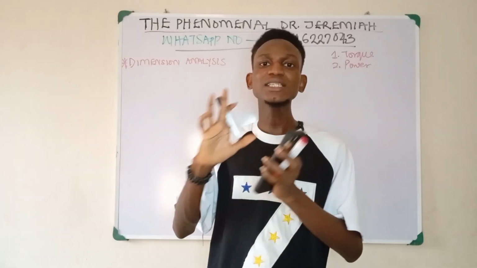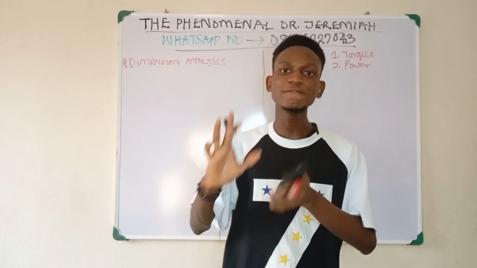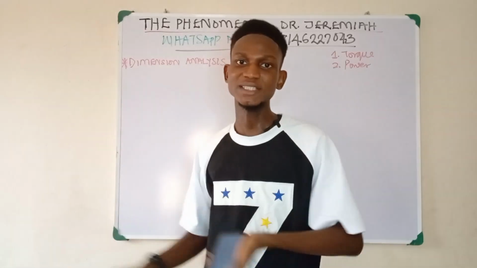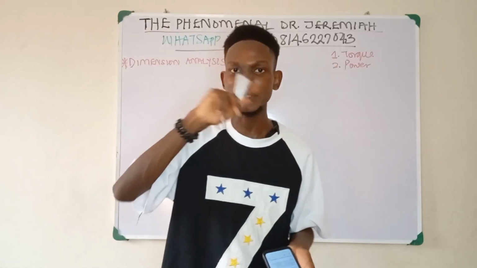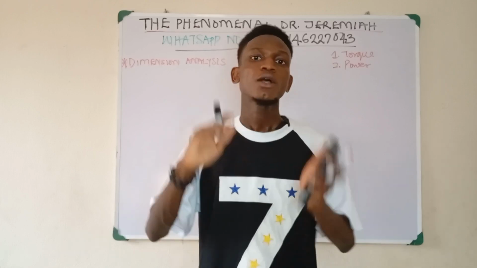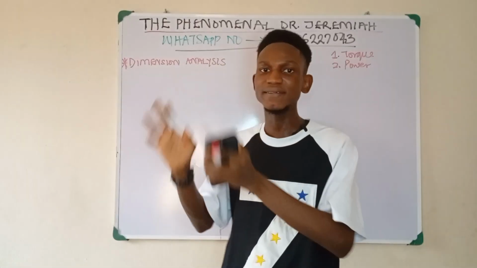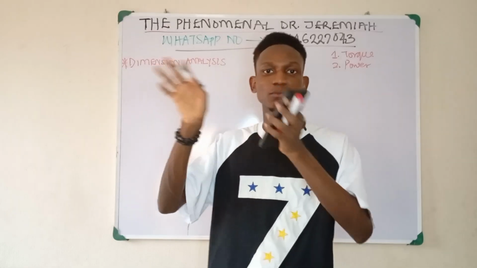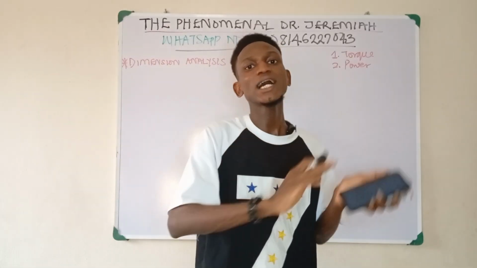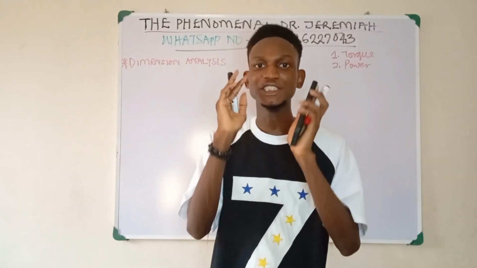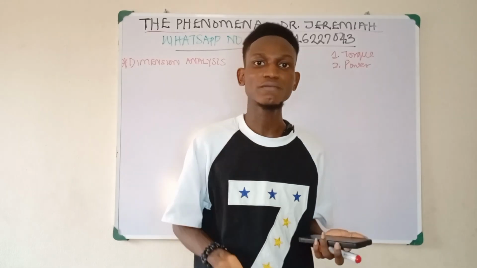Then any other units and quantities outside these 7 are known as derived units, except the 2 supplementary units we have in physics, which are called the steradian and the radian. So apart from those 2, every other one is called a derived unit and derived quantity. So please take note of them.